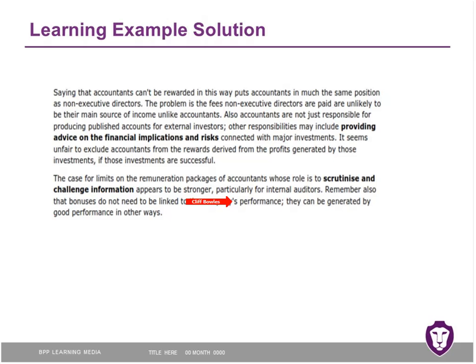So there's got to be some balance here. And what we need to do is to find a way of rewarding people that is fair to the accountants, but doesn't allow them to be tempted to earnings manage. That would be the sort of answer that I would be looking for.